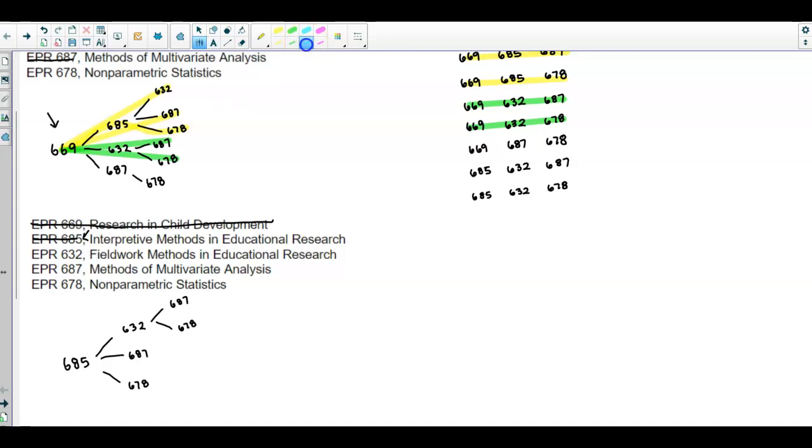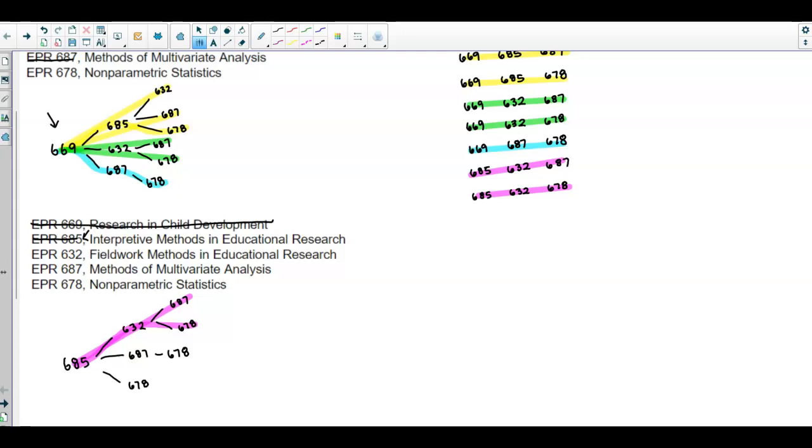So we know that we already have this 699, 687, 678, which was here. And now we created two additional ones, and then those three. Okay, and now we're going to go down to the next number, which is 687. So we have 687, and what number is below 687? Well, it's 678.